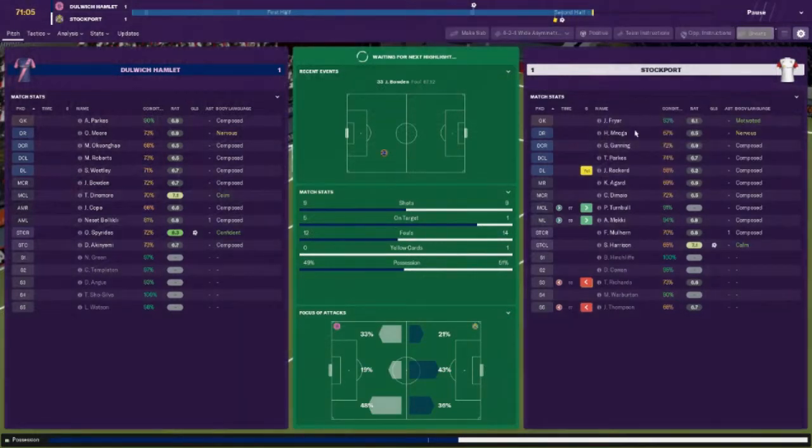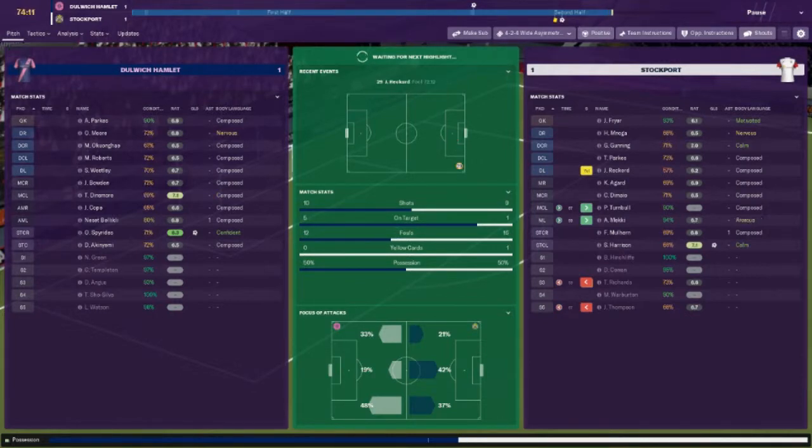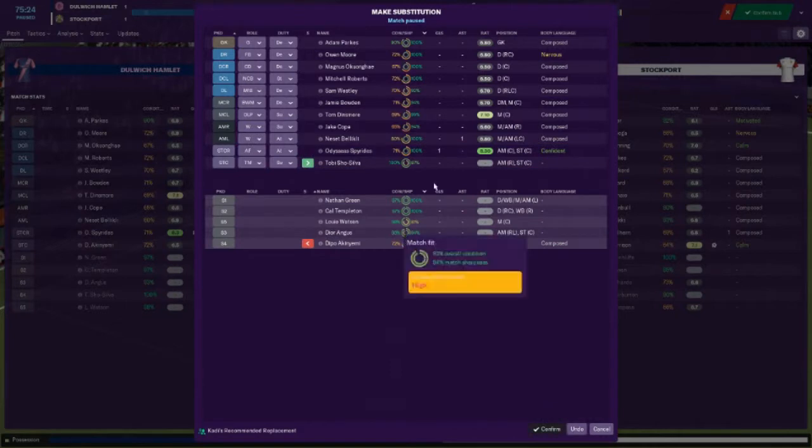And we need to win this game. If I'm honest with you, we need to win this game. I'm just going to make a substitution quickly. And I think it's time for Akinyemi to come off.